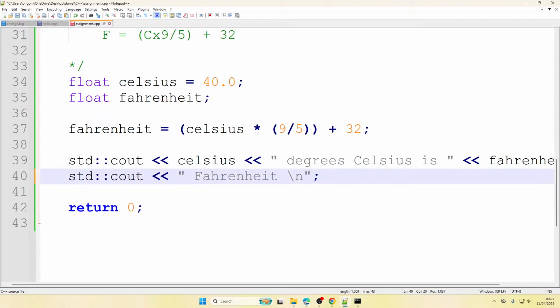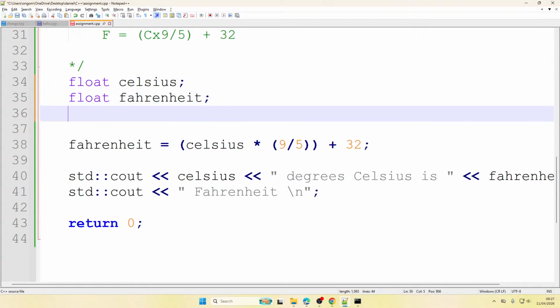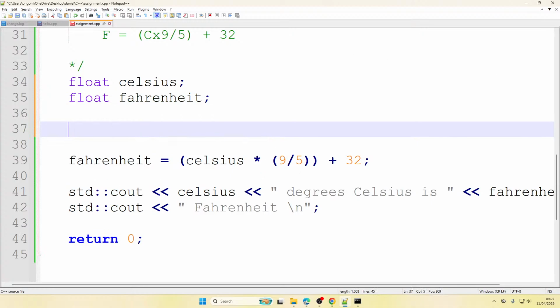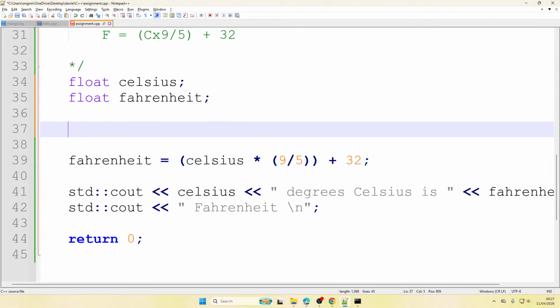So if you want the decimal places to come in, what do we do? Good assignment for you. So now we are going to allow the program to ask us for the temperature in Celsius before we calculate the temperature in Fahrenheit. We first allow the user to enter the temperature in Celsius.